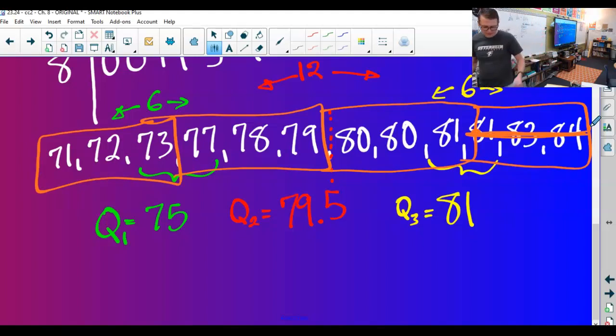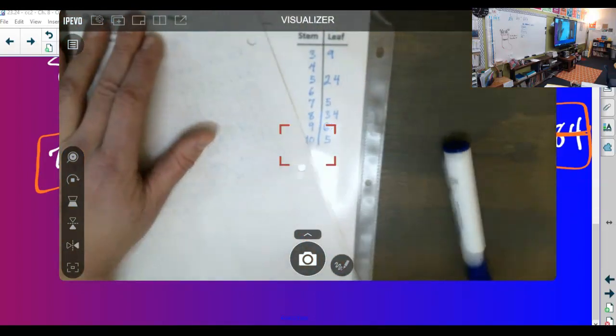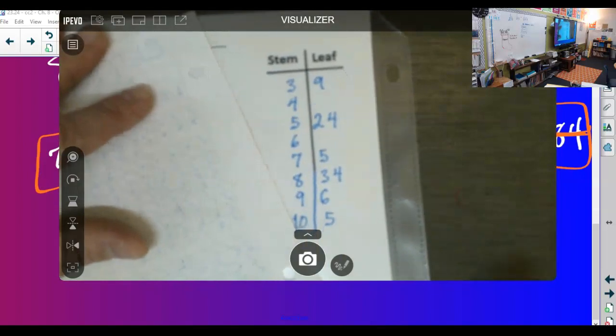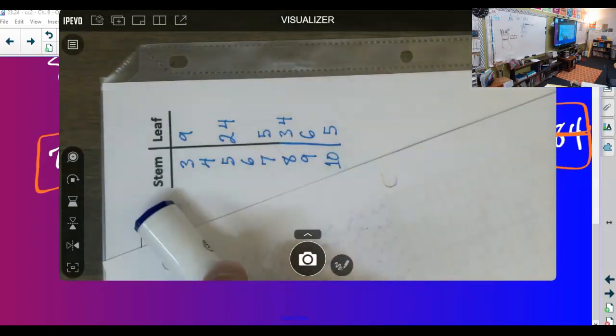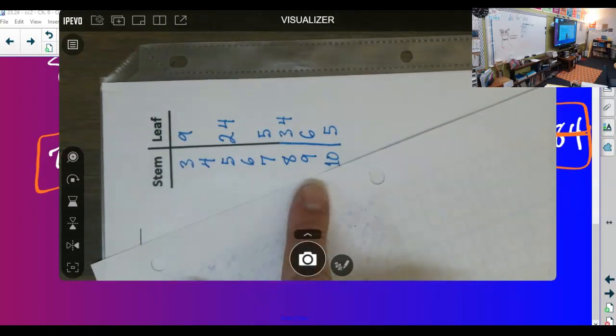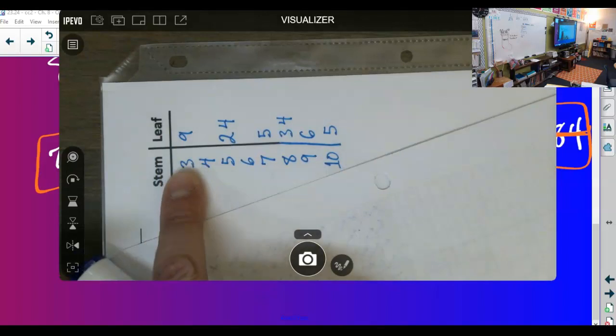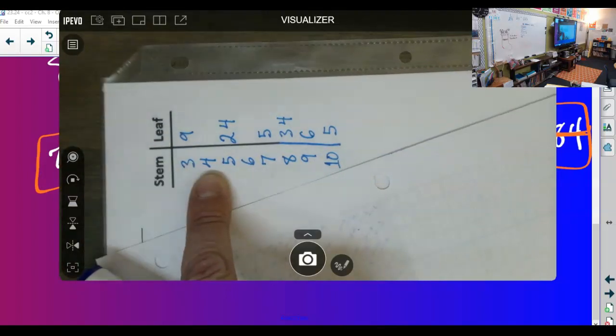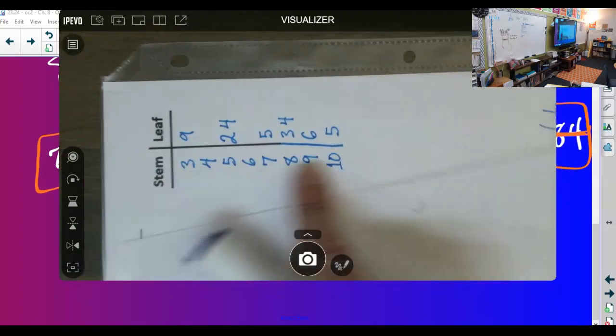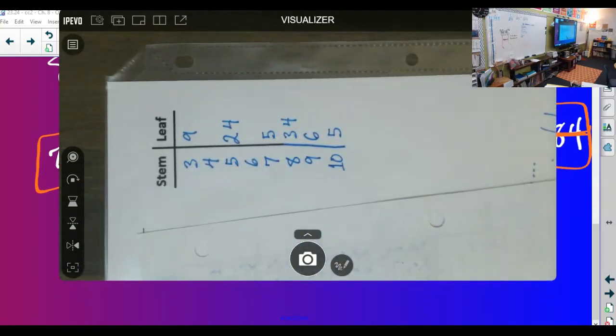And guys, here's the crazy thing. This was not a problem about making a histogram. But if you look at a stem and leaf and you turn it sideways, it's a histogram. Guys, a stem and leaf plot is a histogram with bin widths of 10. This is your 30s. It would have a height of 1. This is your 50s. It would have a height of 2. How tall would my 40s column be? It wouldn't exist, right? A histogram just shows you everything. A histogram actually shows you the values. This is why stem and leaves are so good.